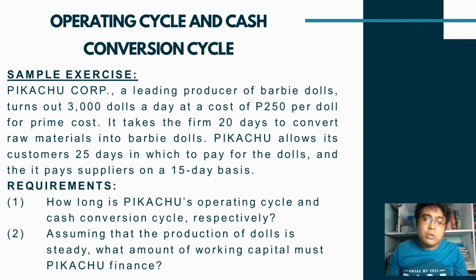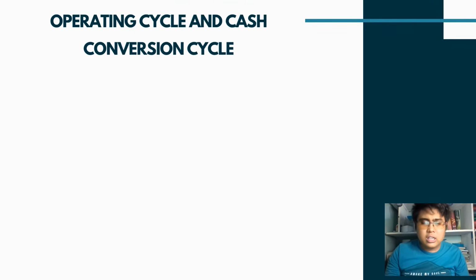Requirements, ang una, what is Pikachu's operating cycle and cash conversion cycle? And number 2, assuming that the production of dolls is steady, magkano ang kailangang i-invest ni Pikachu sa working capital? Okay, isa-isahin natin. Let us start first with requirement 1. Requirement 1 is operating cycle and cash conversion cycle.